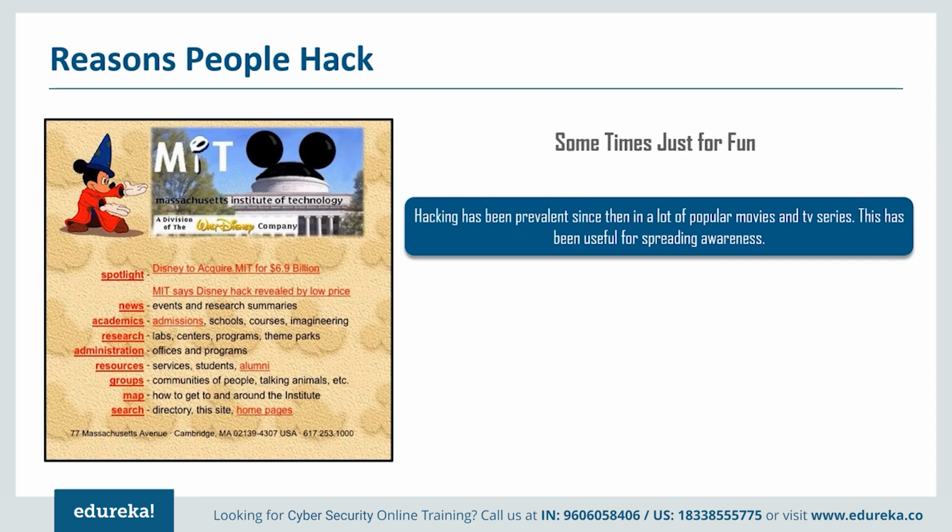As discussed previously, hacking is a tradition that goes back several decades at MIT, even preceding the computer-related definition of hacking. MIT has a long and storied history of hacking, sometimes of a computer-related nature, which in this case happens to be true, and sometimes of a non-computer-related nature. Here you can see that MIT's homepage has been hacked, or you might even say defaced, to indicate that Disney is buying MIT. This was an April Fool's Day prank in 1998, and again, this is just the kind of hacking that you would do for fun.